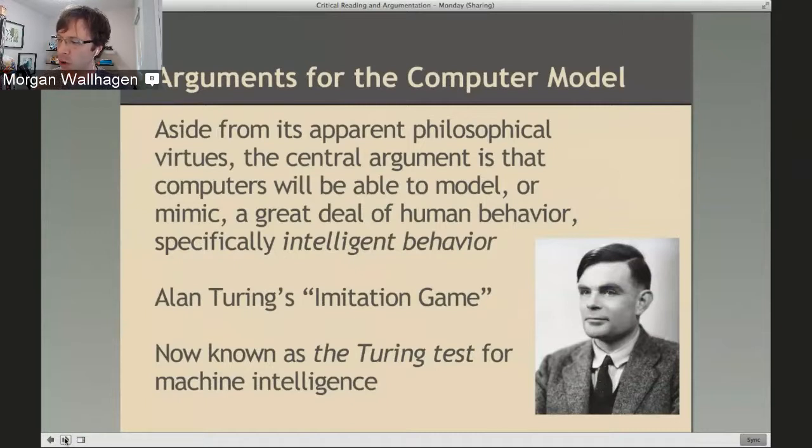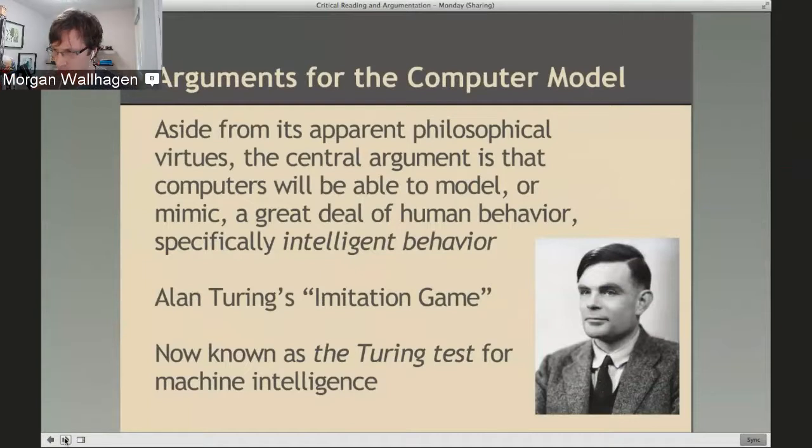He played an important role in cracking German codes during World War II, and he sort of laid the conceptual foundations for all of modern computer science. In fact, his description of a machine that computes really is the way in which we still explain what it is to compute a function. To compute a function just is to do something that could be performed by one of these machines that Turing described, right? The thing with the tape and the ones and the zeros and moving along the tape and all that.